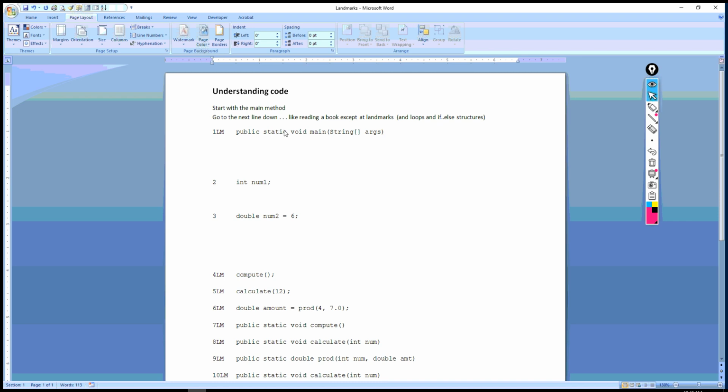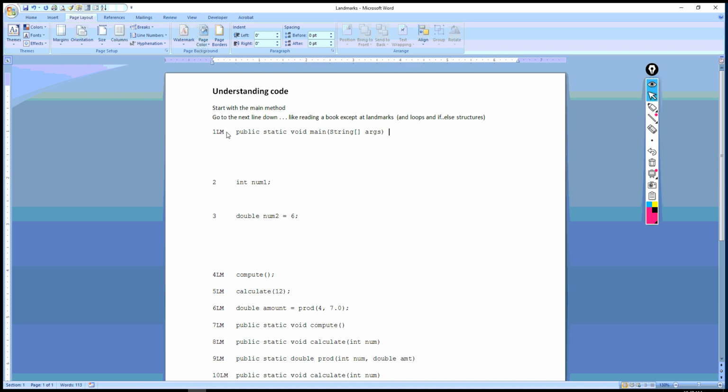In this case, we're adding some different landmarks, and that's what we're going to go through here. This is kind of a review, but we're adding sayings that will hopefully help you with your tracing code. Tracing code will help you to write programs and will help you to debug your programs when things don't seem to be going right.